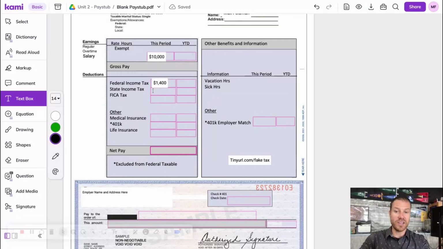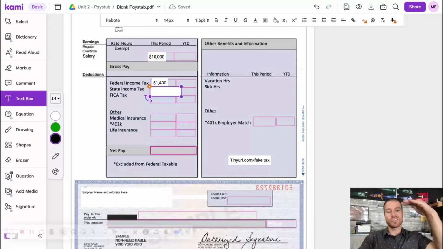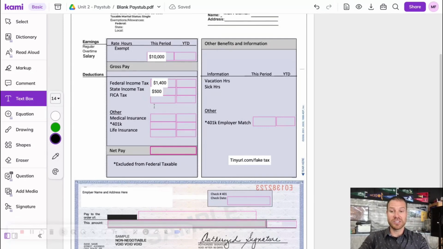And if your state does pay state taxes, we would use whatever that number would be. In my case, I'm just going to use 5%. I'm here in California, and again, state taxes are progressive. They change with how much money you earn. But at 5%, that means this fictitious character would pay $500 in state taxes.